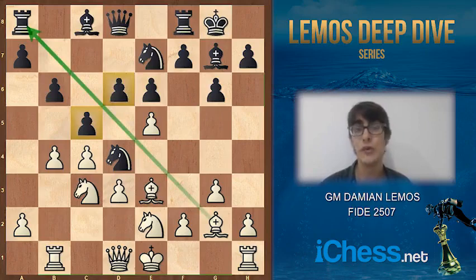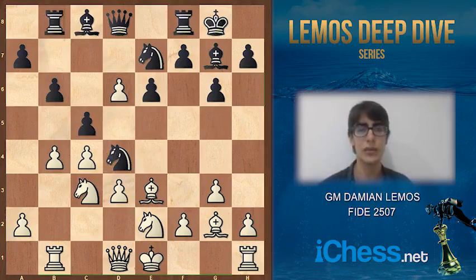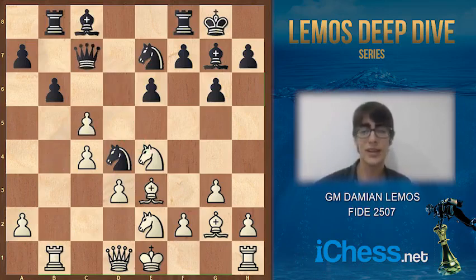We want to remove both d6 plus c5, and if we remove those, then knight d4 is also weaker. So rook b8, we take on d6, queen takes, knight e4. This is, as you can see, pretty straightforward. Queen c7, we take. I mean, knight d4 is not that powerful anymore.